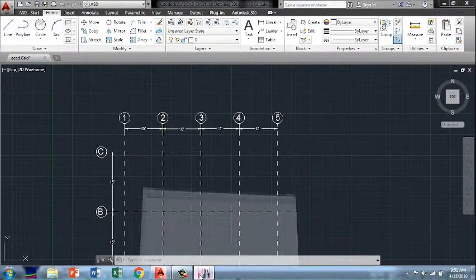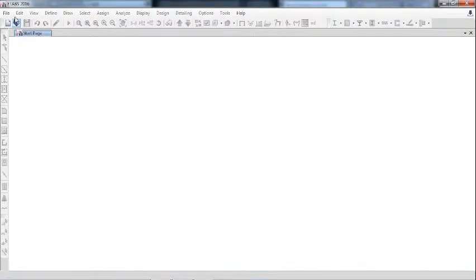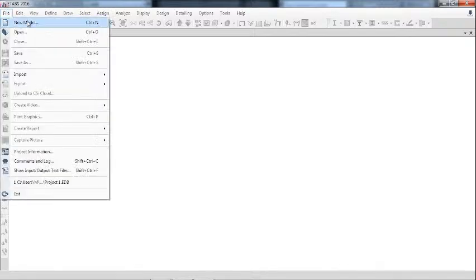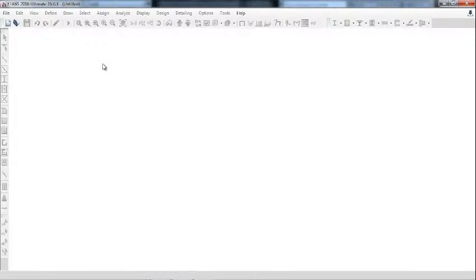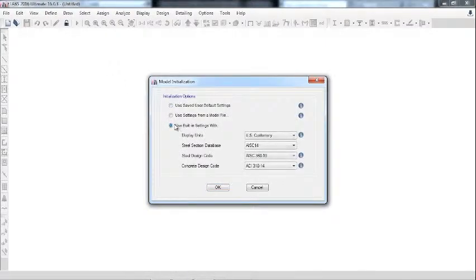So now in ETABS I will start from a scratch file, from new model. There are 3 unit systems, so I will use the built-in setting with the US customary system. Here there is also metric MKS, but I am using the US customary unit system.